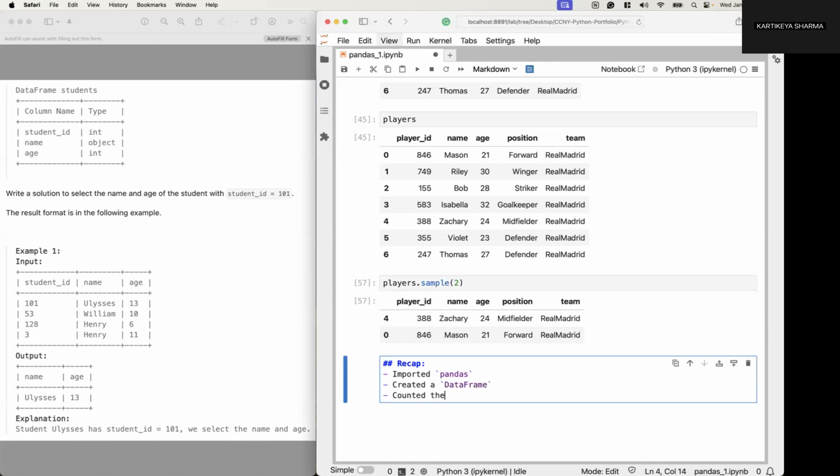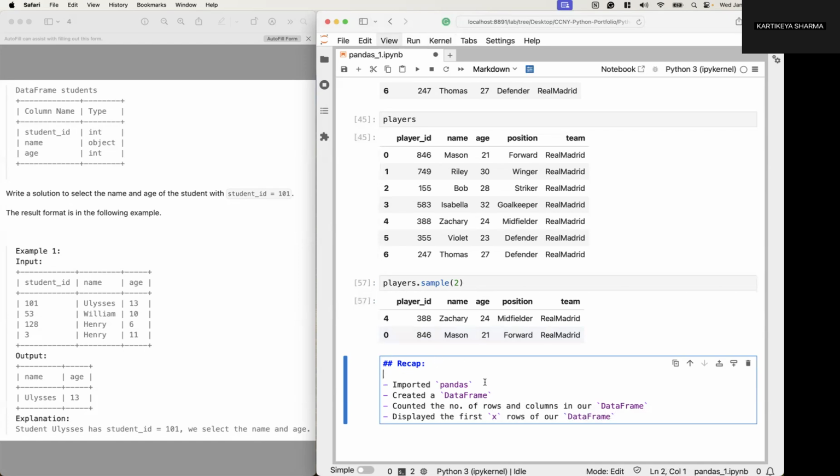We counted the number of rows and columns in our data frame. And we also displayed the first X rows of our data frame, right?